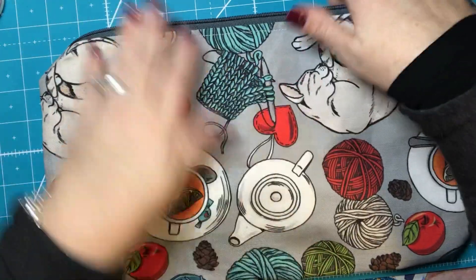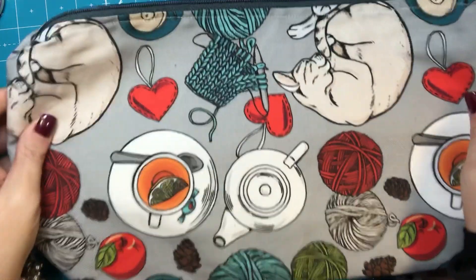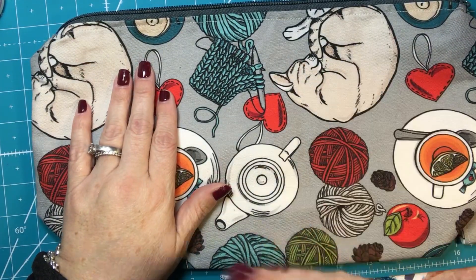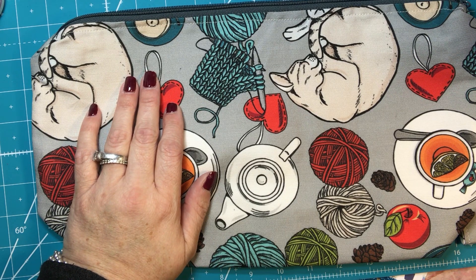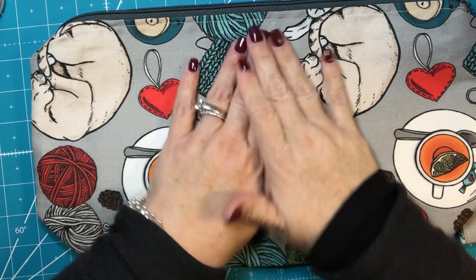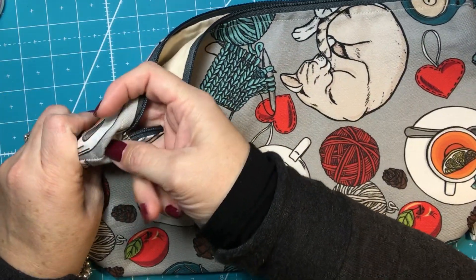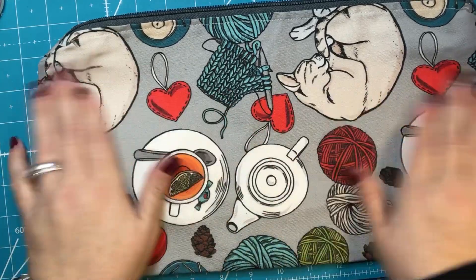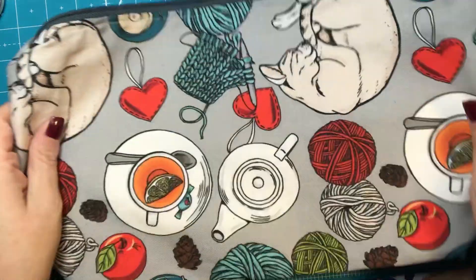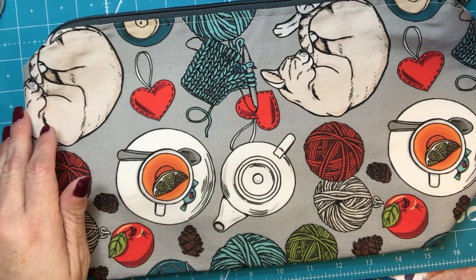So check her channel out — The Fat Squirrel on YouTube. I'll try to remember to link it below, and that's where she will announce when she's doing pre-orders. I would highly recommend grabbing one if you are so inclined, because the quality is fabulous. Her shipping was very right on, it's a cool looking bag, it's just neat. I am very pleased and impressed. So thanks so much, have a great day, bye bye.